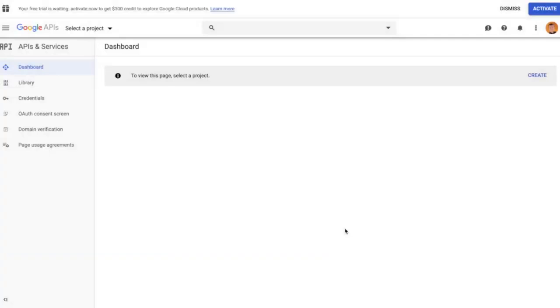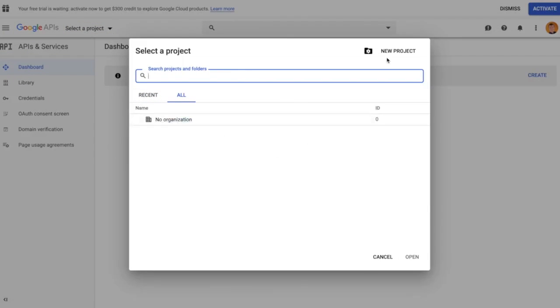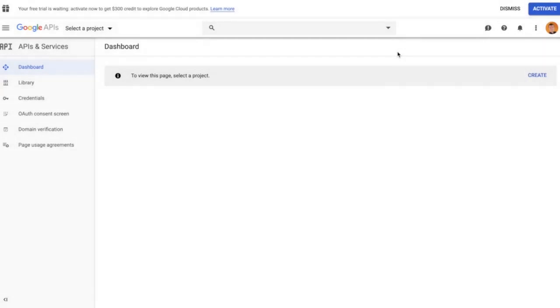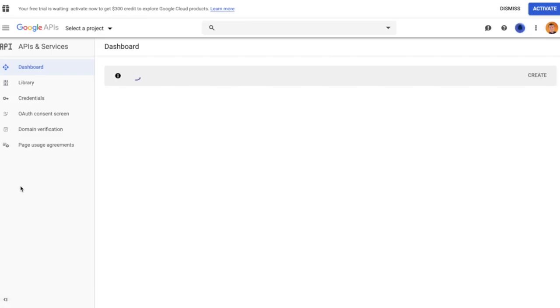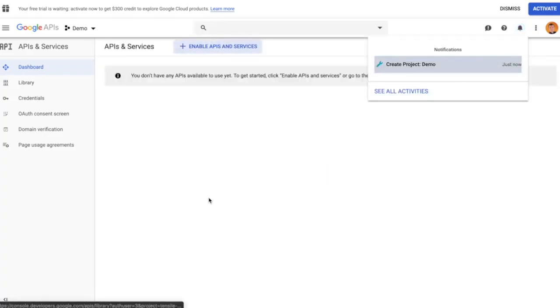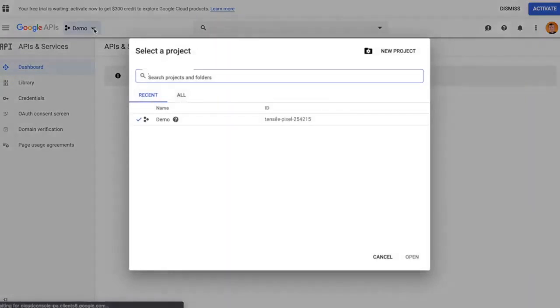And then the next thing you need to do is select a project, which in all likelihood you do not yet have. You can see this little pull down here, I have none. So I have no organizations, no projects, no nothing. So I'm going to create a new project by clicking that. I can give it any name I like, something that's going to be memorable to you. I'm just putting demo, and I'm going to create that project. After a few seconds, you'll see it appear here in this dashboard. Okay, my project was just created. I can clear that notification. And you'll see from the pull down that I am now in my selected project, demo.